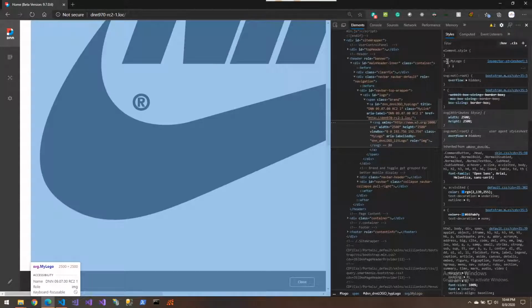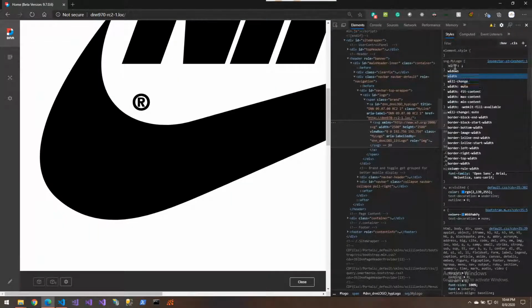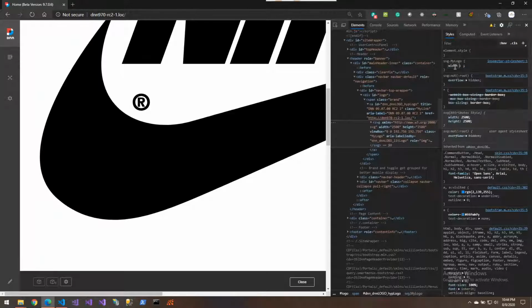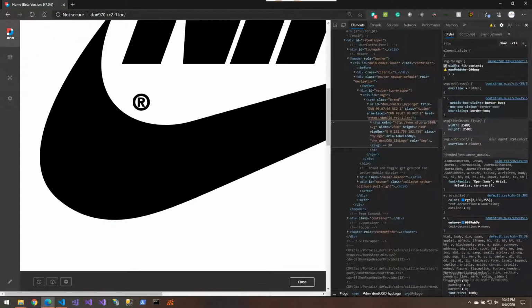And now we can fiddle with it here. I learned something new, so that's really great. So if we were to do a width here of something, let's see. Why is there a colon there? Oh, there we go. Interesting. So auto doesn't change it then. Okay. Now you can give it a fixed width, or you could give it a max width. That's one thing that would work with a regular image or anything else.